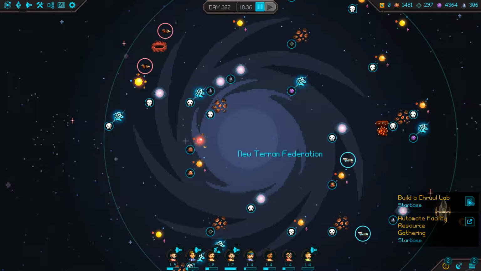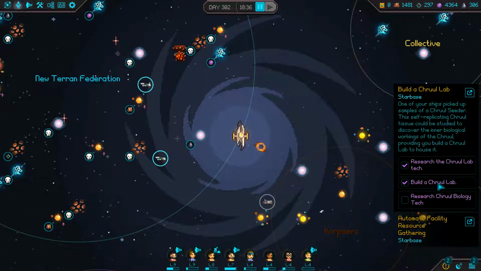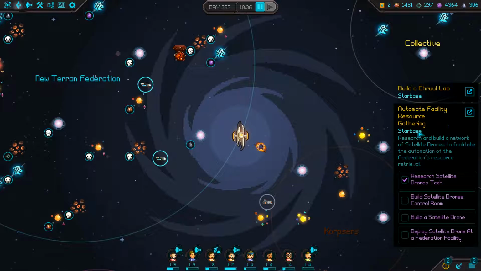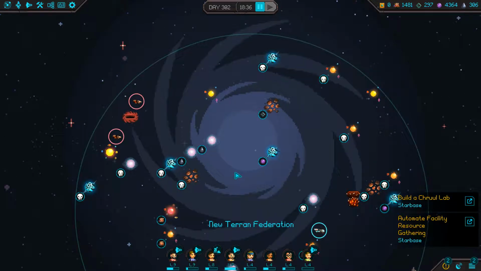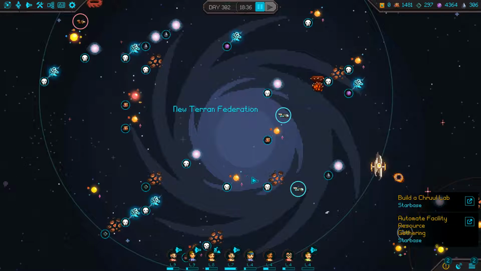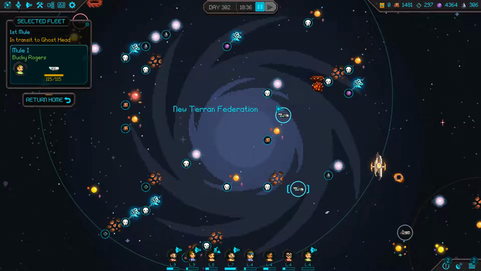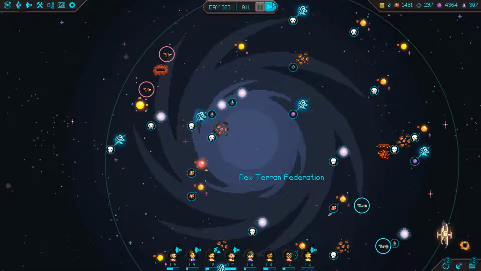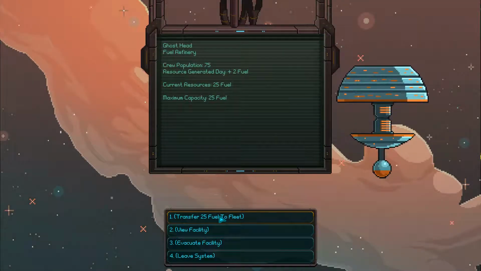And we're gonna get a ton of materials coming up. What do we have here? Materials application, satellite drone control. Great. I did build this crew lab. We will research that soon. Oh, this became like a main mission. Okay, good stuff.